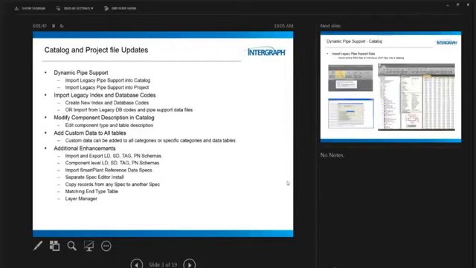In addition to the dynamic pipe supports, now in CADWorx 2014 we've also made available the same database code file that you had access to in 2012. So if you are using 2012 and you're looking at upgrading your existing CADWorx licenses and you want to maintain the same database schema that you currently have, you will be able to do that in 2014. We'll show you how to do that shortly too. There are also a few other minor updates in CADWorx 2014. I'm going to switch to the next slide and we'll continue talking about those a little later on.